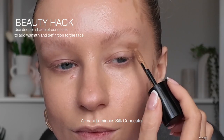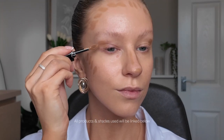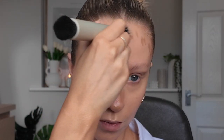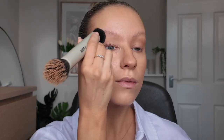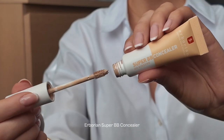And then my next favourite hack at the moment is using a deeper shade of concealer to contour with. You get all the coverage, it blends out really nicely, and this colour from Giorgio Armani, I will leave everything linked below, is just the perfect amount of bronze to really sculpt and contour the face. And I've really been enjoying using the Raffia brush to blend it out. The Duo Fibre bristles do a really great job of picking up excess product and really diffusing the pigments. And then I always switch it around to the other side to blend out my eyes and down my nose for more precise blending.